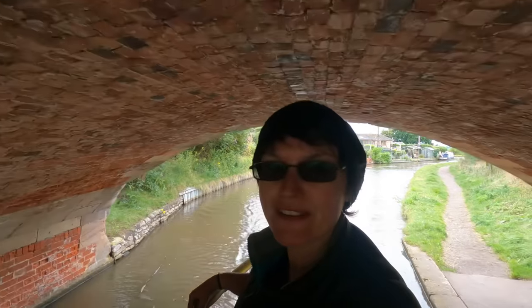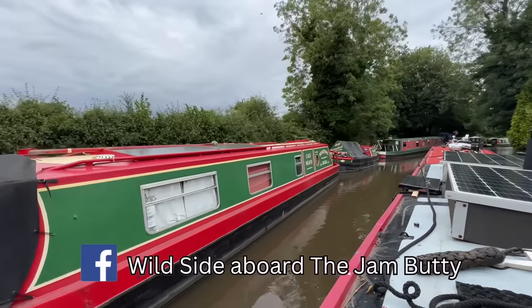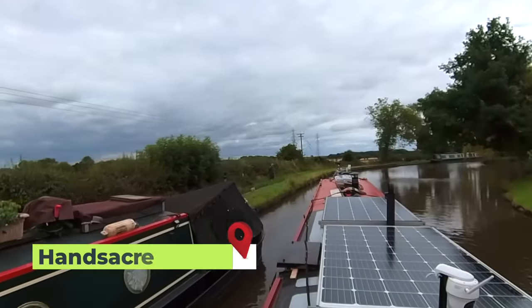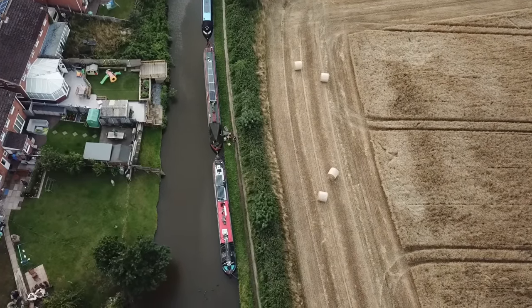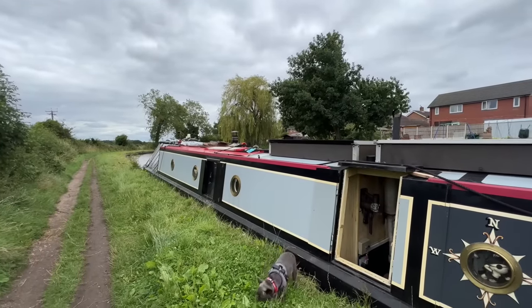There are some other trading friends of mine here and they sell all homemade chutneys and jams. I've just moored up here now in Handsacre — it's quite a nice little mooring here with my friends Melissa and John. There's a little pub up the way and there's a fish and chip shop as well. This will do for a few days. If it was sunny I would be getting sun on my solar panels, but unfortunately our summer at the moment is absolutely rubbish.